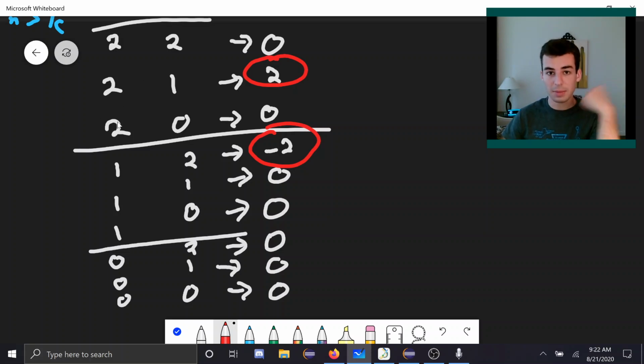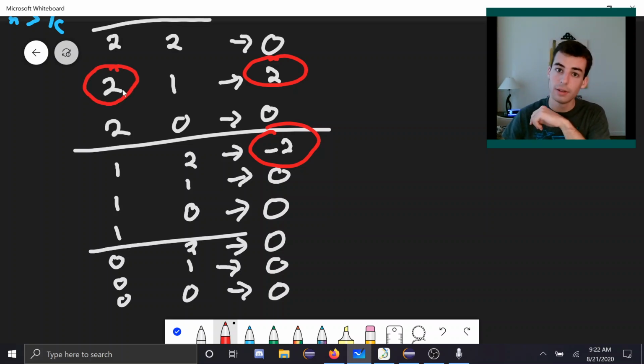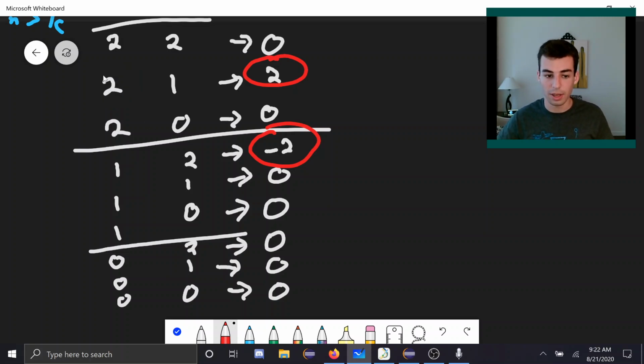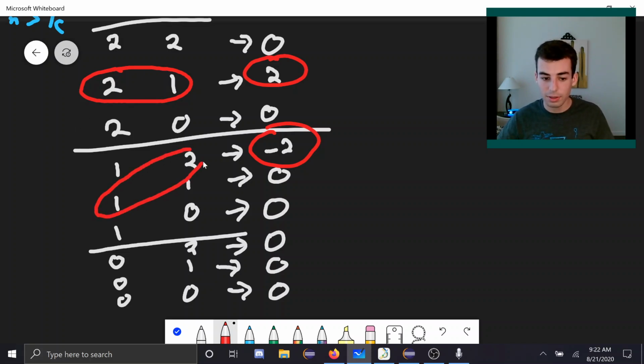So basically what that means is we want as many 2s as possible to match with 1s on their side, or as few 2s as possible to match with 1s on our side. It doesn't matter the order that you prioritize the first 2, but basically you want to prioritize this pair here. You want to get as many of these as possible. And then after that you want to get as many of these and as many of these as possible.